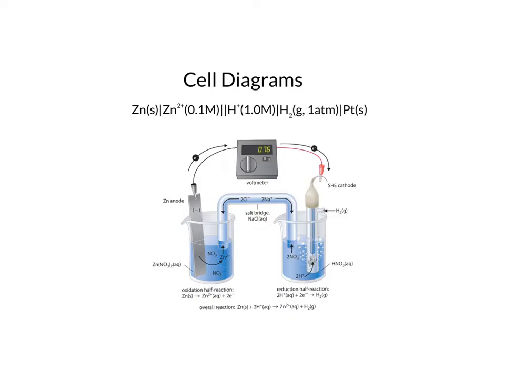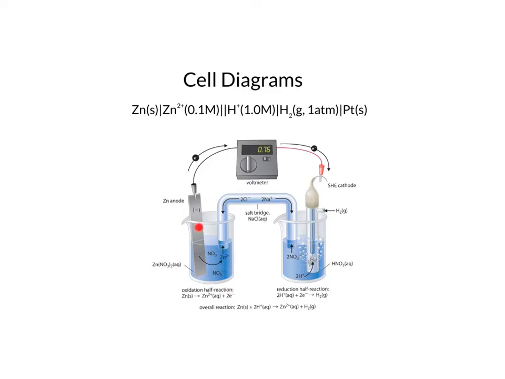Notice that we have these two half reactions, and one of them is called an anode and the other one is called a cathode. Each of the half reactions has an electrode that is conductive, which we can connect our wires to so that we can make electrons flow through the circuit. The electrode in each of these half cells is different. In this half cell, the anode, we have a zinc electrode, and zinc is part of the oxidation half reaction. The zinc metal is being oxidized to zinc 2+ in solution, and that releases 2 electrons.